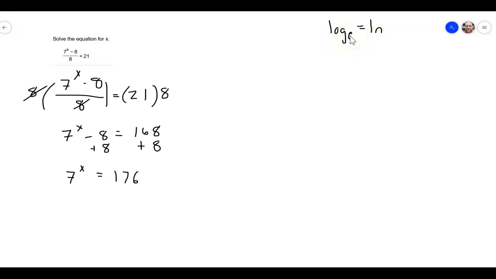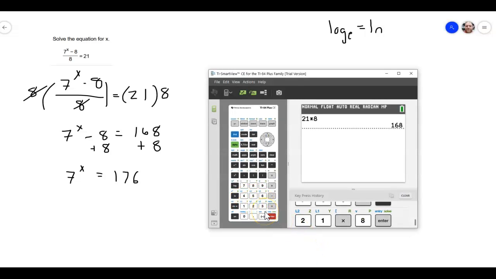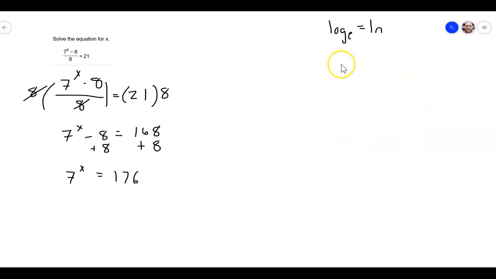E is an irrational number. That's 2.718 something, goes on forever. The reason that we either use log base 10 or the natural log is because those are the two logs that our calculators use. Here's the log base 10 key right here, and the natural log key is right here. Our calculator doesn't actually use any other logs with any other bases, so it's best to use one of those two. I like to use a natural log just because, I don't know, it's quicker.